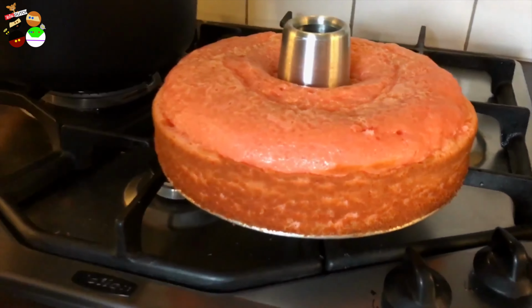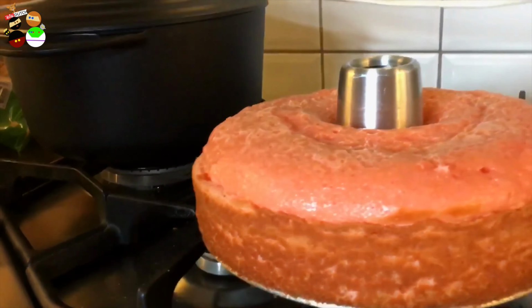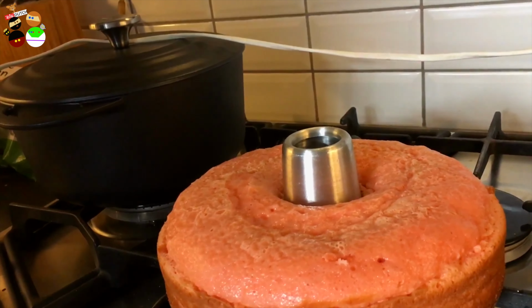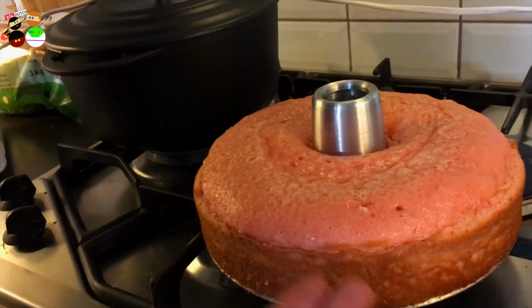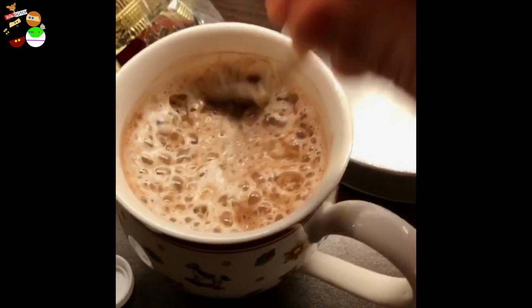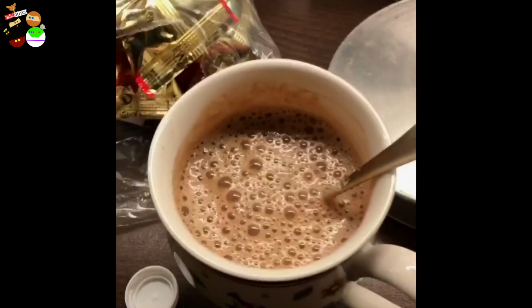That's the cake, and it's perfect. I think two layers are going to be possible. Yeah, I don't think more. Two layers is max. You mean just cut it in half and then you have two layers? No, like two layers. Really? I guess I went a little bit overboard. But oh, look, there's enough space for some more milk. Let's add some more milk.